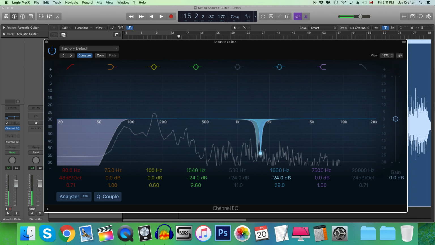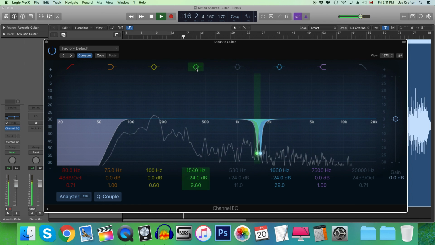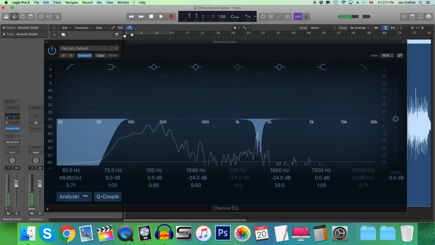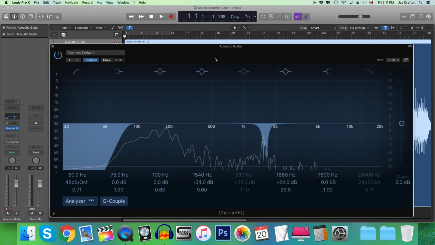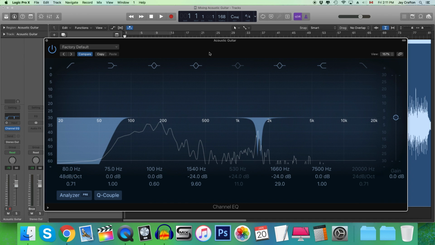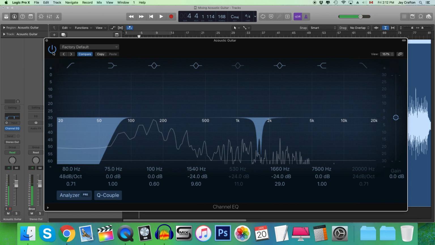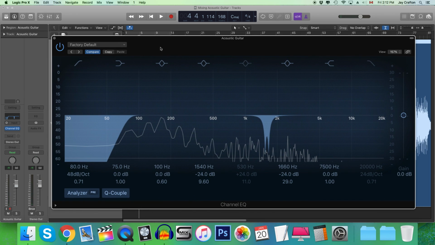I think it might be around here. Yeah, so now you can really hear it. If I bypass the whole plugin, you'll notice that these two cuts right here are taking, it's kind of like a whistling, really. So here, let's just see if you can hear that. Really just cleans it up. And honestly, I'm really not hearing anything else at this point.